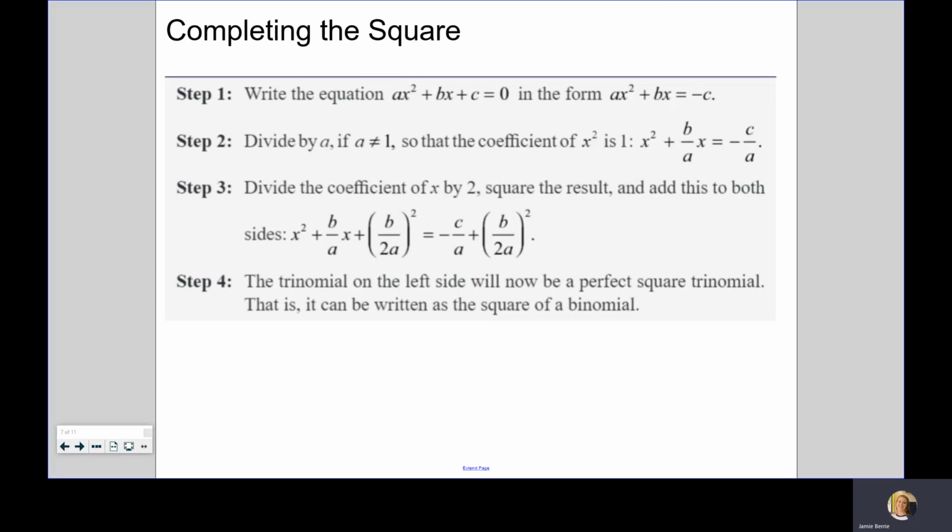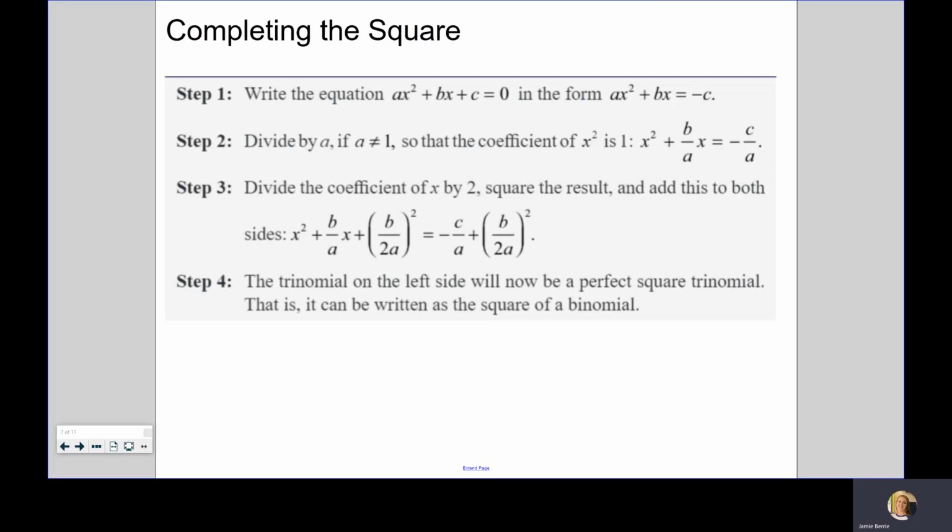The people that this will be important for is people that are going on to take calculus. If you have to take calculus, you're going to need to know how to complete the square, so it's important that you pay attention to this method. If you know that you're not going on to take calculus, you do not need to use this method. On the problems where it tells you to use this method, you're welcome to use any other method. You could try to factor it. You could use the quadratic formula. But if you know you're going on to take calculus, I would suggest that you practice this method.